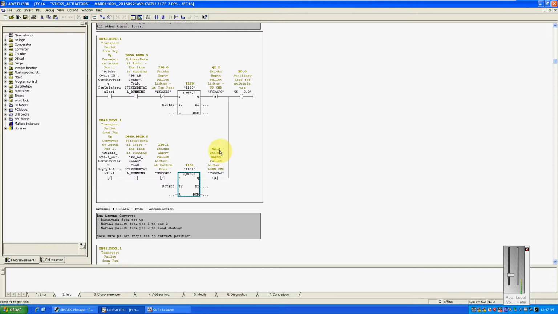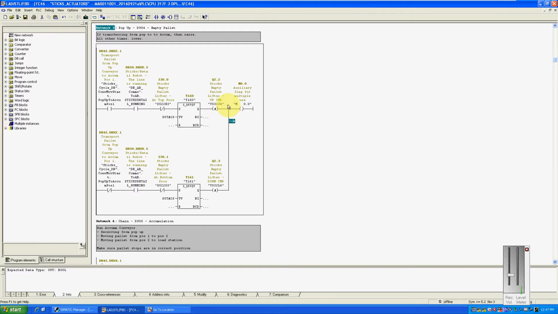If you don't have the hash, you can't put two coils one after the other. You can bridge out like here and I can drop down another network and have another coil to drive something, but that's going to have the same state of logic as this, whereas that output and that output are really independent. So I could put all this on a separate network and have that output just a normal output, or I've got them on the one network and using hash to write to the output.